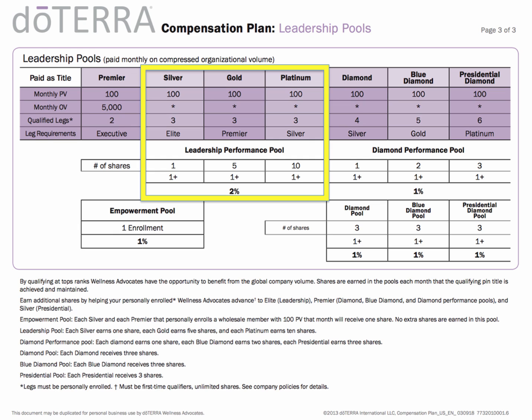Now, first of all, why does it fluctuate? It simply fluctuates for 2 key reasons. The first is the volume of the company goes up and down. Sometimes some months are a little bit lower, some are higher or a lot higher, okay? But in general, the global volume of doTERRA is growing, okay? So the amount of money that the 2% represents is getting bigger and bigger. Or if you want to use my analogy from earlier, the pizza party, the pizza is getting bigger and bigger every month, okay, in general. Or sometimes, every once in a while, it goes a little bit smaller, but then it picks up again. So the size of the pizza or the amount of money being paid out, the 2%, fluctuates a little bit every month. That's the first reason.